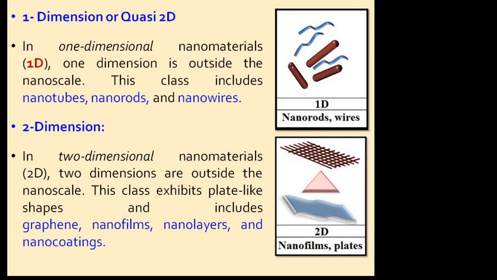Let us check one dimension, and here it is written quasi two dimensions. That means there are two quasi dimensions, and quasi means it's not certain, right? And one dimension is fixed. So it's kind of a rope, a string, a filament, it could be a rod. These are all very well known and good examples of one dimension. What does one dimensional nanomaterial mean? That means one dimension is outside the nanoscale.